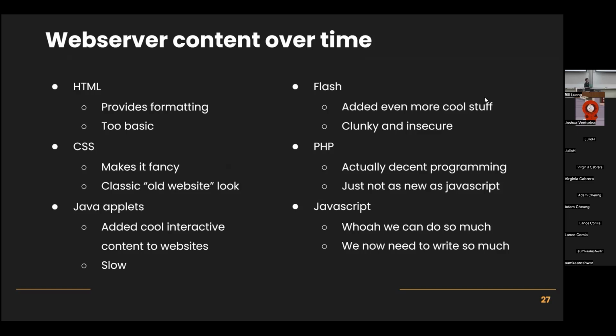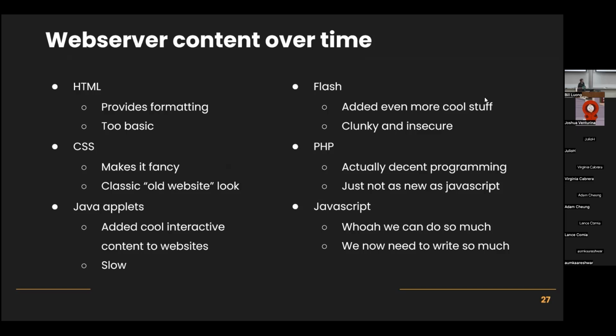So then people came up with something called Java applets, which are tiny little applications written in Java that do run in your browser. And it's really cool because it added a lot of cool content, but it was really slow because you're running a full Java implementation directly in the browser, which is not great. So then Adobe came up with something called Flash. Now, who here has played a Flash game? Yeah. So therefore, you know what Flash is. Flash was a really cool way of adding content. Games were written in it, and it was great.